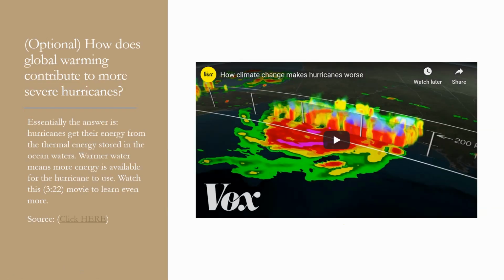Okay, this part here is about global warming. Feel free to watch this video on your own time. I'm not going to put this in this video here, but if you're looking for the basic idea of why global warming contributes to more severe hurricanes, the answer is that hurricanes get their energy from the energy that's stored in the ocean water. So the ocean water energy transfers to that warm water vapor air energy. And so the more energy the water has, the more energy that water vapor above the ocean is going to have. And the more energy, the bigger that storm is going to be. But feel free to watch this video if you do want to learn a bit more.